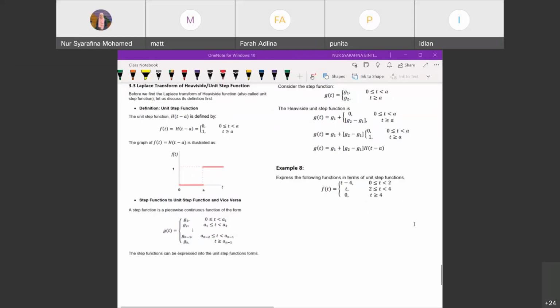The purpose of Laplace transform. Okay, and then you know how to transform. There are methods to transform, which are by definition and also directly from the table. Once you can transform, you need to understand the properties of transformation. So how many properties have we learned so far, and what are those?